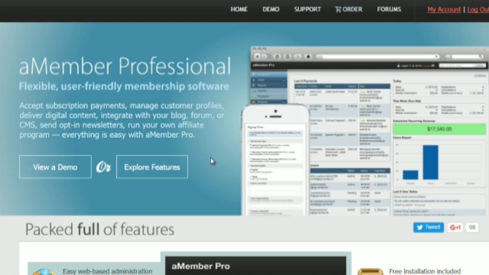I've contacted their support. I've asked them to set up my site, install my site, even migrate my site from other membership scripts as well. And to be honest, they charged about $80 to do things that would normally cost several $100s to get somebody else to do for you, or even 500, or even 1,000. I've had to hire them to develop a script that would connect to a different payment processor that was not available to any other scripts, and they did that literally for a couple $100s. So just keep that in mind.